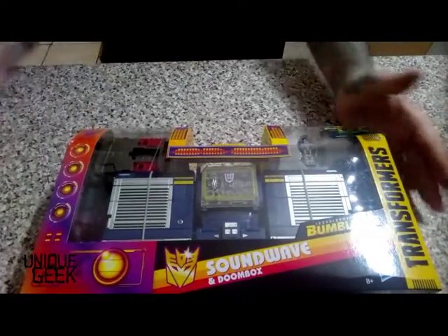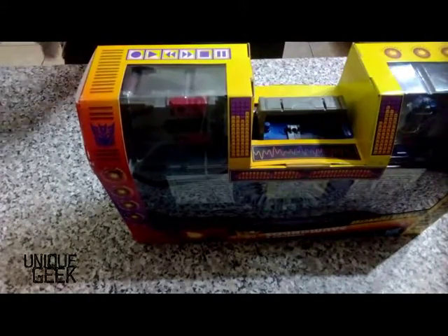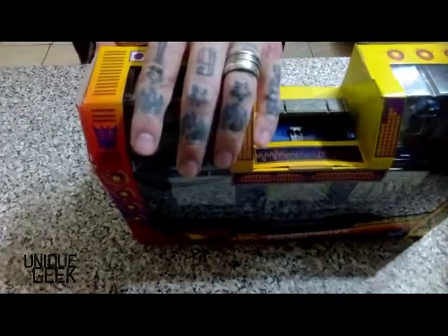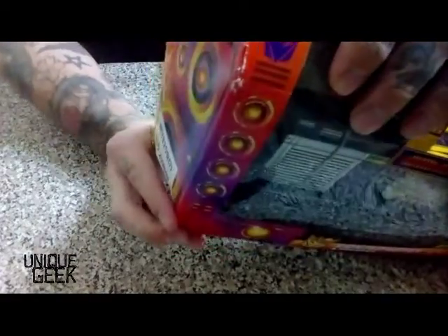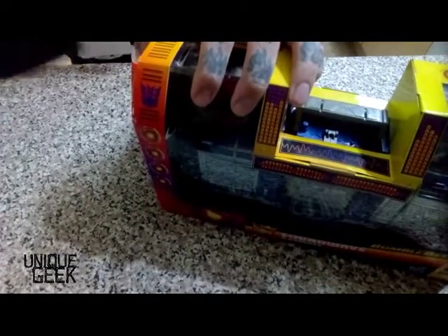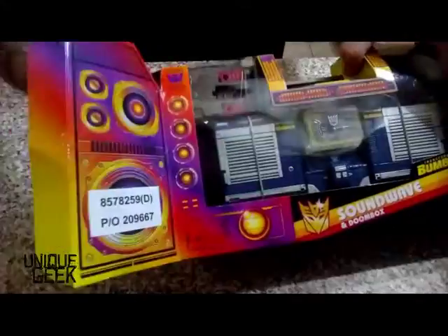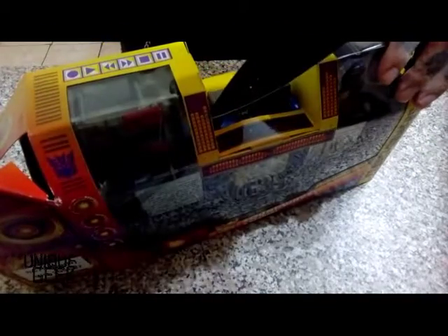Let's open it up and get a good look at the toy inside. I need to find out where to open it so I don't damage anything. There's a bit of tape on the bottom we need to get. As most of you know on this channel, I do like to keep everything in pretty good condition — I'll try and open it as carefully as I possibly can. He's taped up so well we've got to literally disassemble the entire box to get him out.